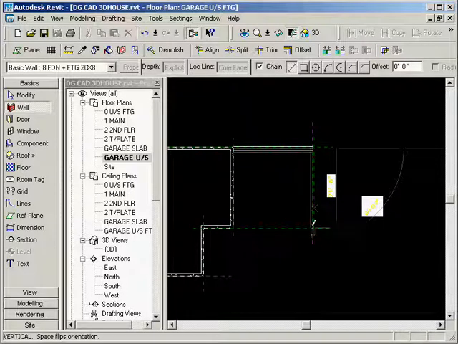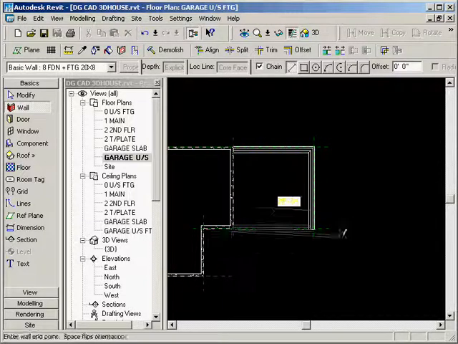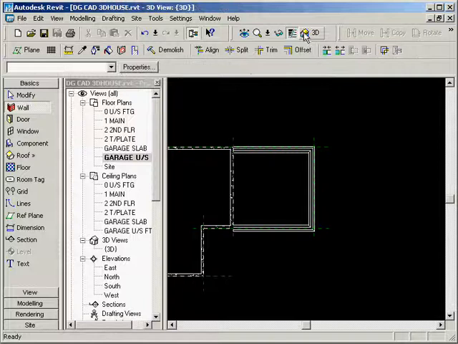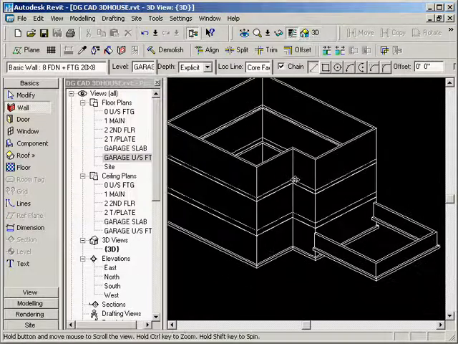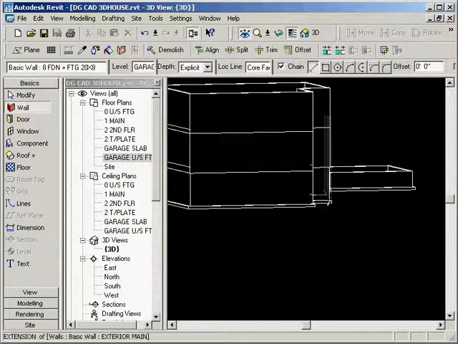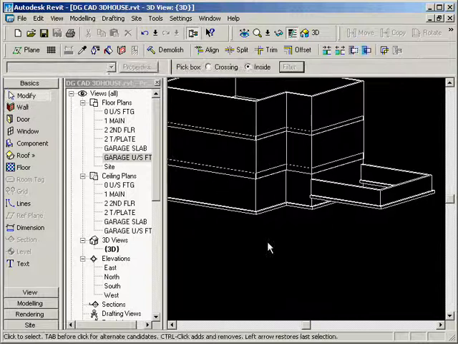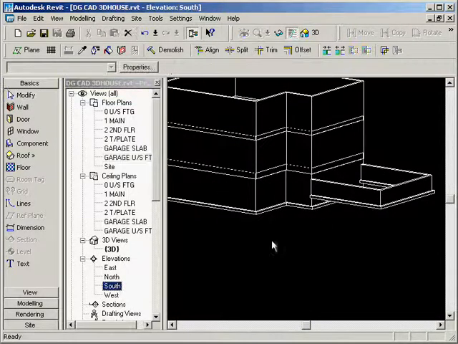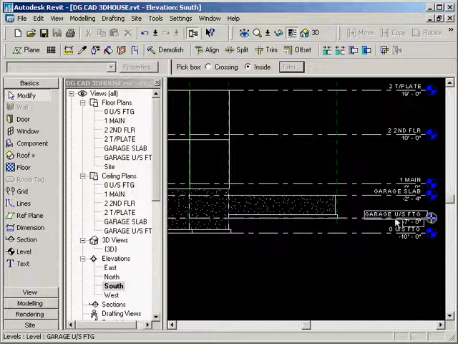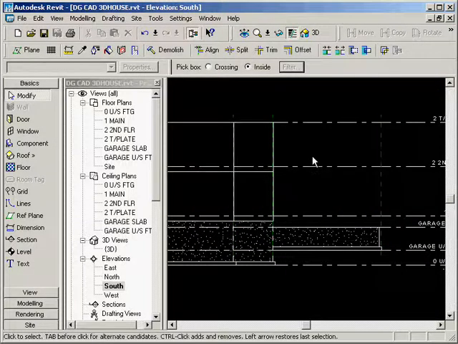And you can see the snaps are showing up there for me. And then over to here. And that looks good. Let's have a look at our 3D view. Okay, there's our garage slab, our garage foundation wall. And for instance, we could go have a look at the south elevation here again. Okay, there it is, underside of garage to garage slab. So we're getting ready to do that.